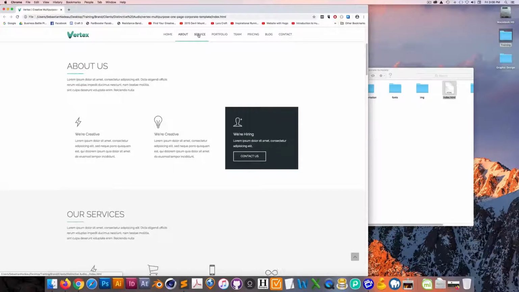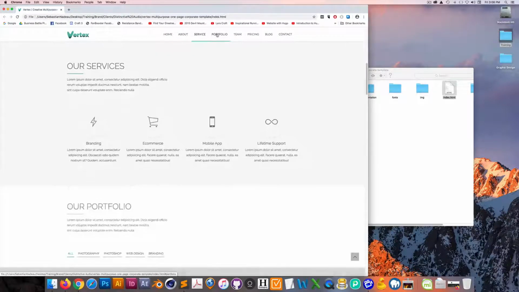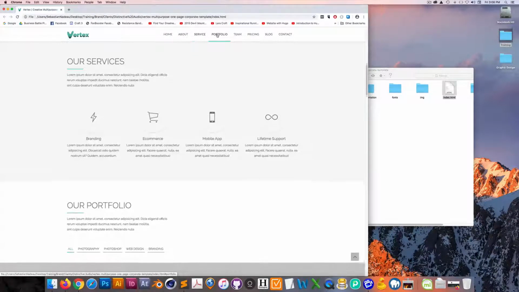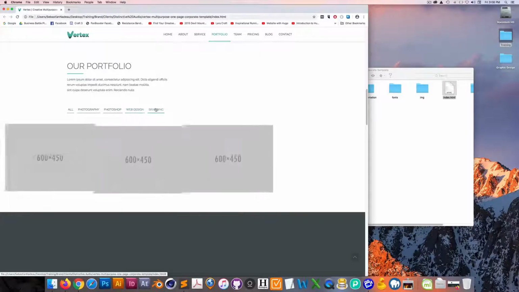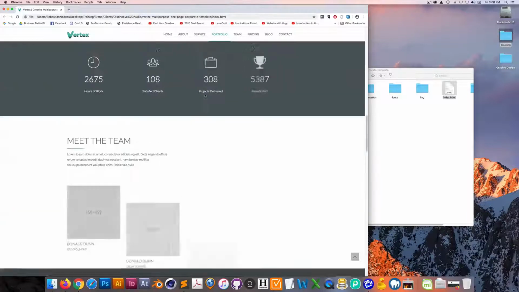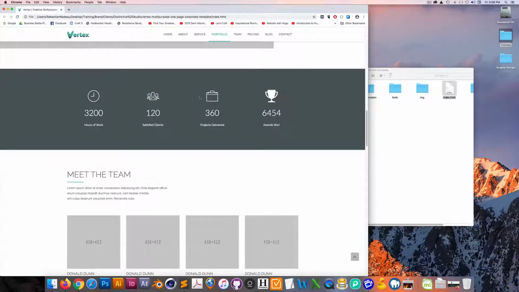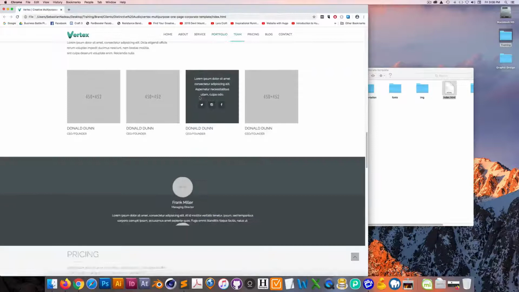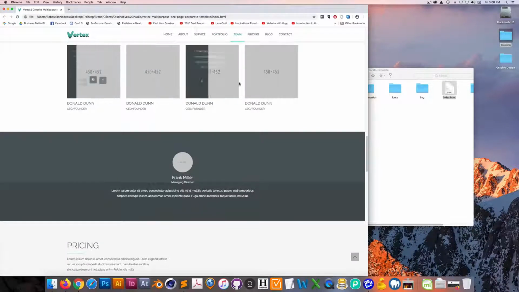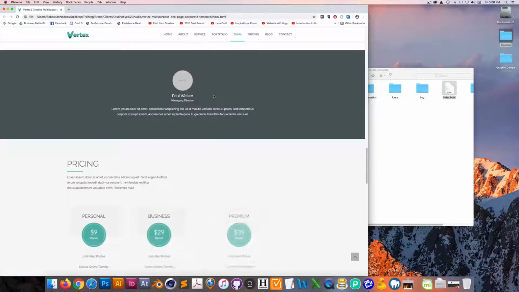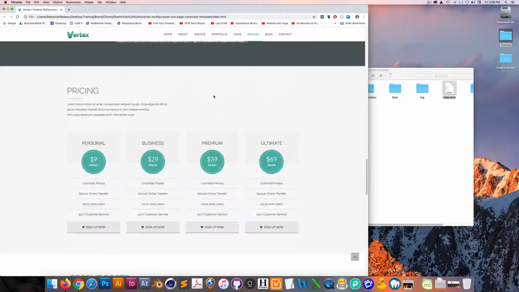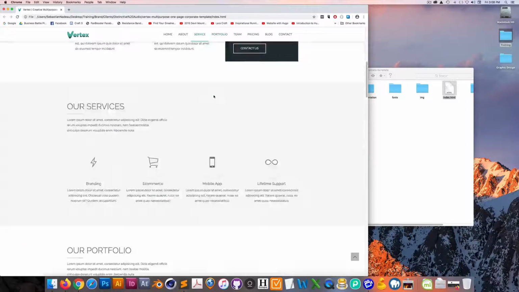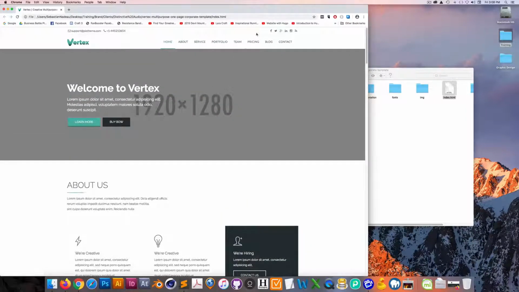It's a one-page template because when you click on the navigation, it scrolls down to the different sections of the page. And this is what we have to work with. So this is what you get initially out of the box when you buy a template from Themeforest. If you buy an HTML or a Bootstrap template, this is what you get for around 17 US. Well, really, it's about 19 US because there's about a $2 handling fee, so it ends up being about 27 Canadian.